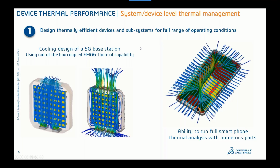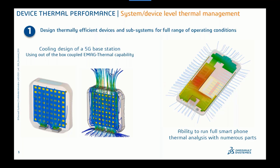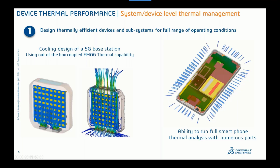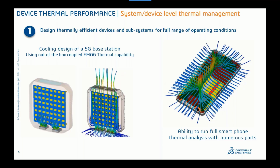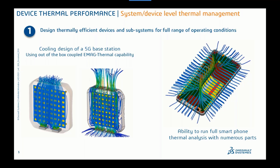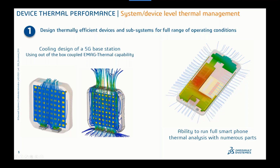For example, if we look on the left-hand side, we see the base station antenna of a 5G mast. There, thermal analysis becomes important because we have an increasing integration by packaging the antenna, the RF front end, and the power amplifiers, and all electronics in the same package. So we see here on the left the patches of the patch array antenna. And in principle, behind that, we would have the PCB board with the electronics components and the power amplifiers, which are generating the heat. And due to this increased integration, it's important to have a look at the cooling strategies. That means, are passive cooling strategies still enough, or do we need to enhance them by fans and some active cooling strategies, as you see here?